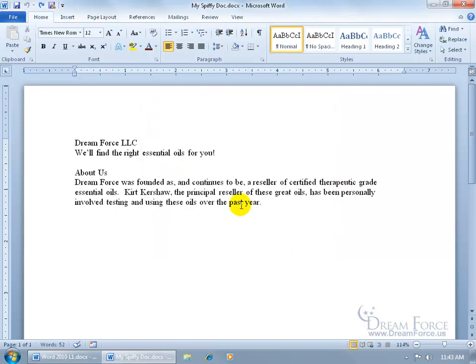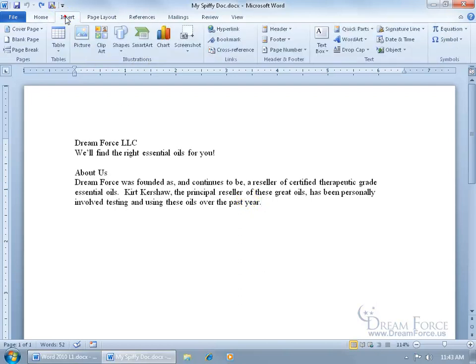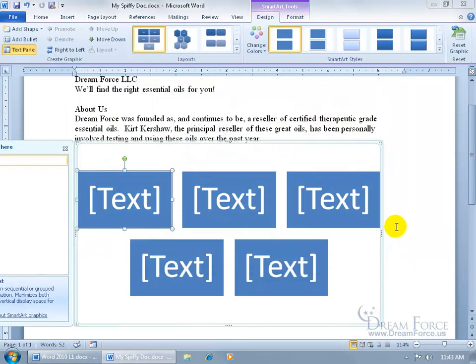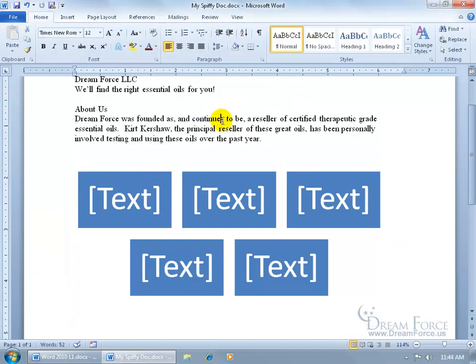Even though it was created in Word 2010, there's nothing incompatible about it with the earlier versions. I mean, it's just plain text. But if I do something really wacky and crazy, like come up here, click on the Insert tab, go to the Illustrations group, and do some SmartArt, bear with me. Let me select that and click OK, and you're like, what the heck is that? Well, this is one of those things that's not compatible with earlier versions of Word. Let me click up above it, and let's see if there's any compatibility issues.